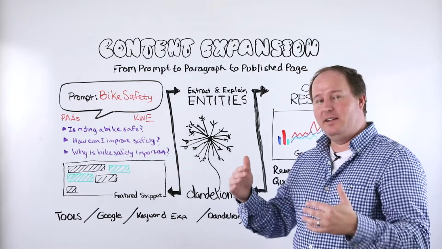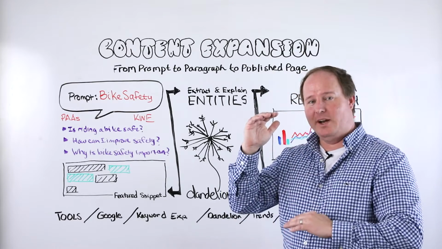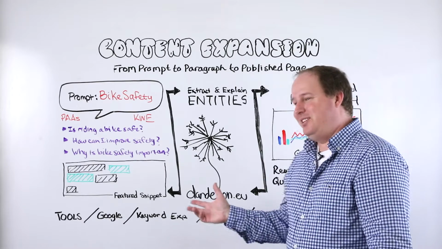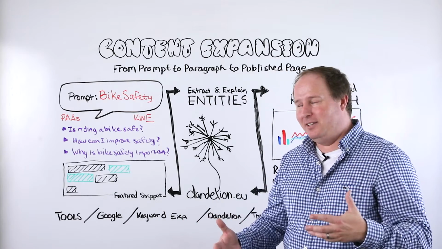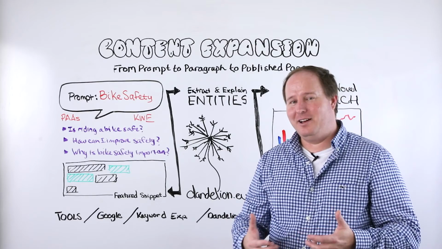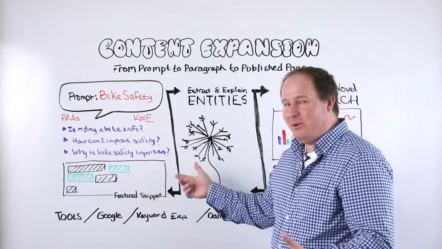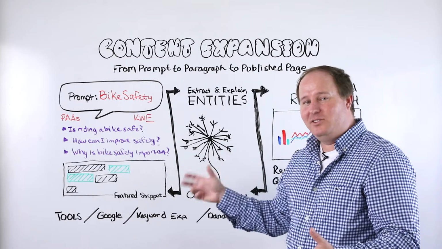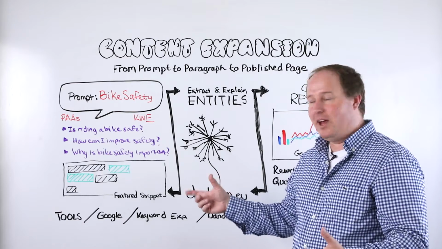We've just expanded from a title that said bike safety to now an outline that has a couple of questions that we want to answer. Well, here's the catch. Bike safety, sure, we've got some ideas off the top of our heads about what's important, but the real thing that we're trying to get at here is authoritative or valuable content. Well, Google's telling you what that is. When you press the button to show you what the answer is to the question, that's Google telling you this is the best answer we could find on the internet for that question.